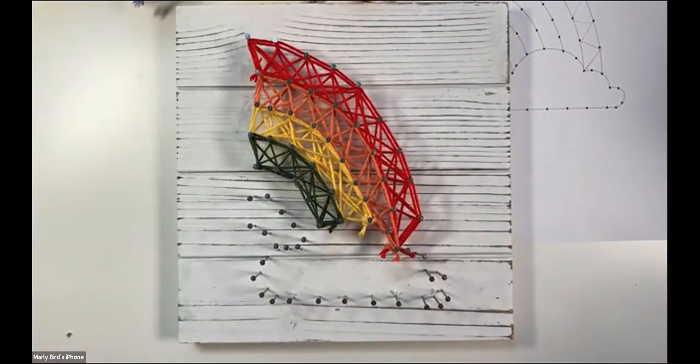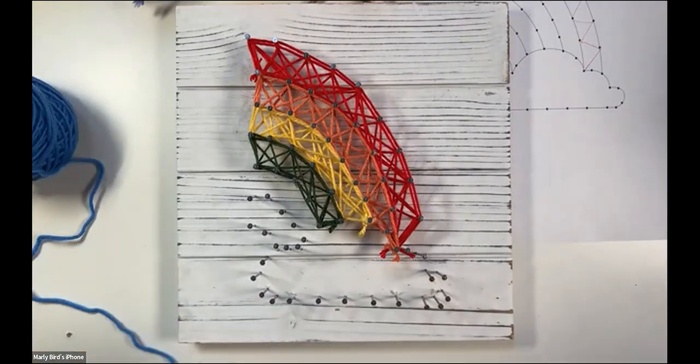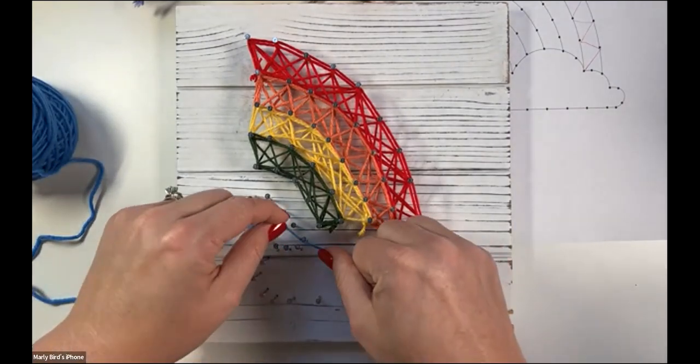Blue. I don't have Simply Soft blue, so I'm grabbing a different blue, but I think it'll work.